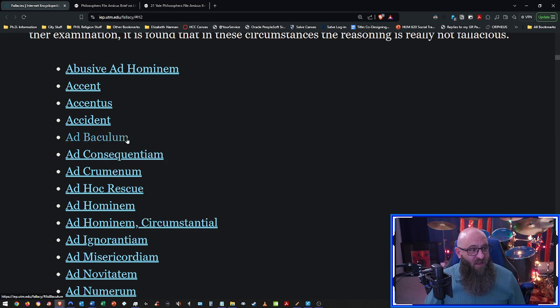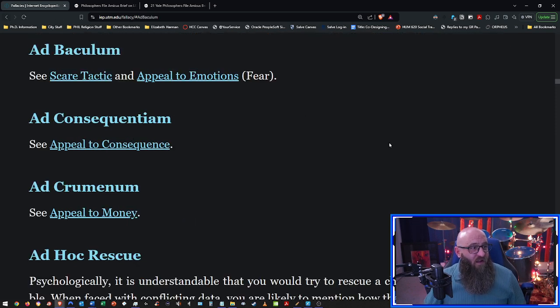Let's go back here. How about the ad baculum? This is a famous one, appeal to fear. When you appeal to fear, you say, oh, you shouldn't do that because you might die. So if you remember the cancer advertisement that I showed you for Canada, like you either get a cholesterol screening or you have a final exam, where that means your autopsy, right? That's an ad baculum. That's an appeal to fear. Do this or face death. That's an appeal to fear.